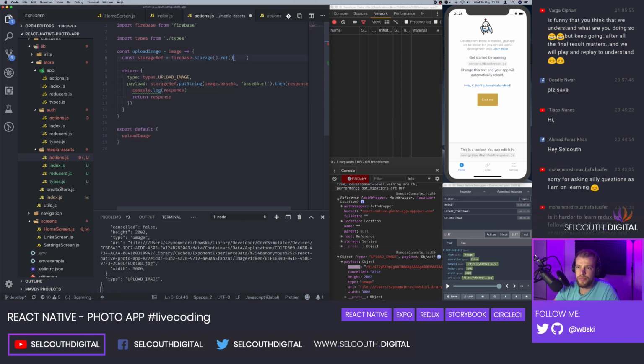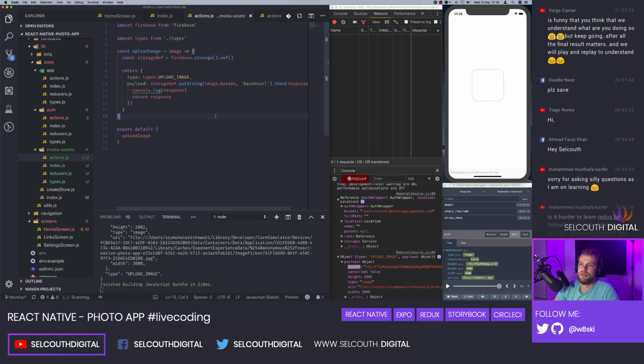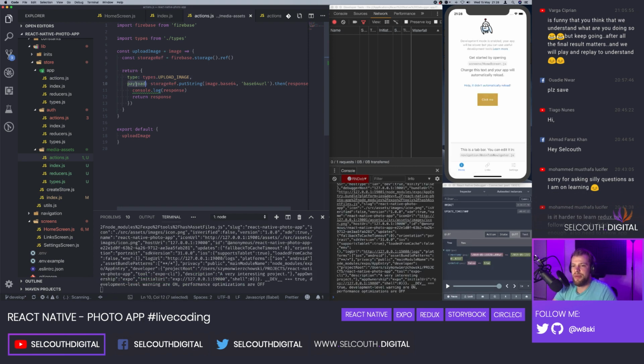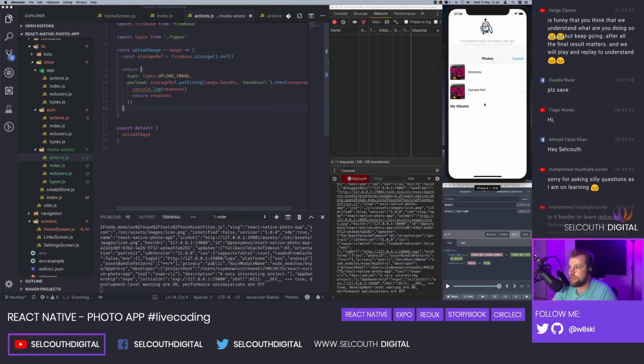So we create the reference, we then return the type and the payload, and in the payload we put a string into that reference and console log the response and return the response. So the response of that call gets saved to our Redux.